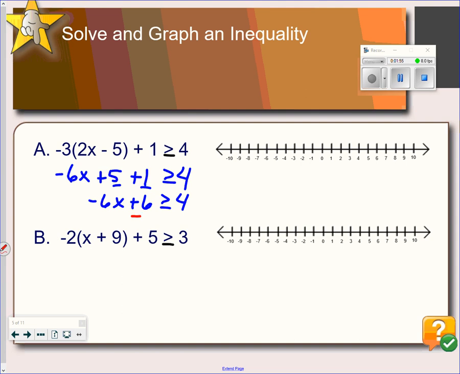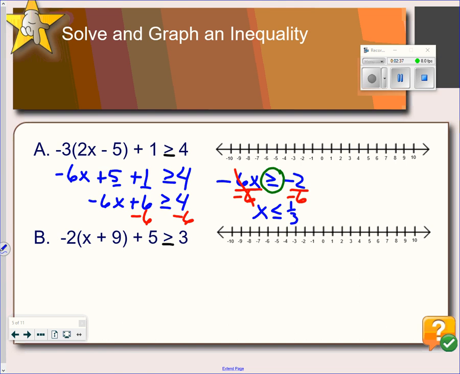Now we'll want to subtract 6 on each side because we're trying to isolate the variable. That gives us -6x is greater than or equal to -2. Then we can divide both sides by -6 because we're trying to isolate the variable x. So we have isolated the variable x, but one thing you have to remember is when you divide or multiply by a negative, you have to flip your sign. There's your sign. It has to be flipped. So instead of greater than, it's going to turn into less than. And two negatives make a positive, so 2/6 reduces to positive 1/3 there.